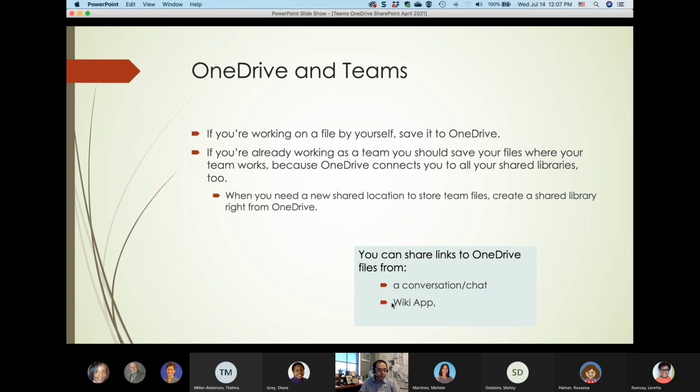If you have all your documents synchronized with your OneDrive, then the answer will be yes. But I know many people are not synchronizing all the documents with OneDrive on their devices. So be aware, if the documents are not synchronized, then you may not have the same document at the same time. And that's why sometimes we suggest to use the OneDrive document to share documents with Teams or SharePoint, so that way everybody has the latest document.